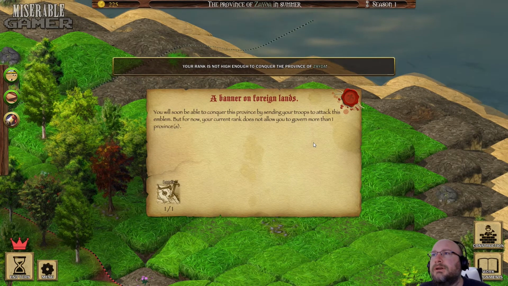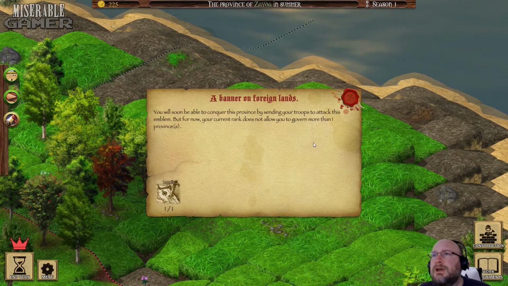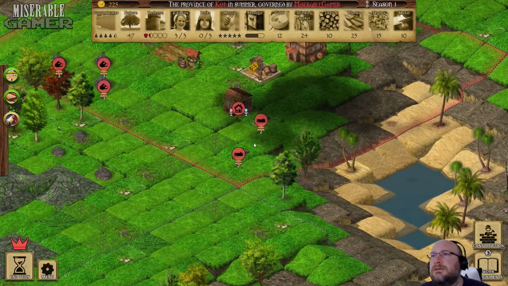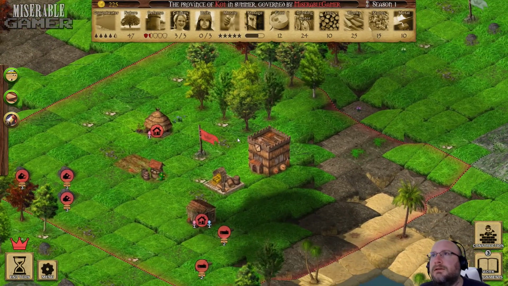A banner on foreign lands. You will soon be able to conquer this province by sending your troops to attack this emblem. But for now, your current rank does not allow you to govern more than one province. Okay. So this area here is our province.